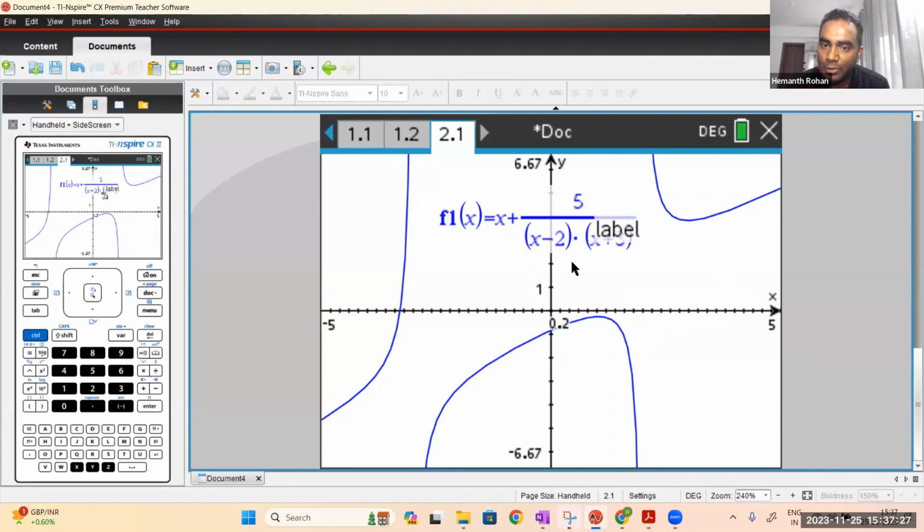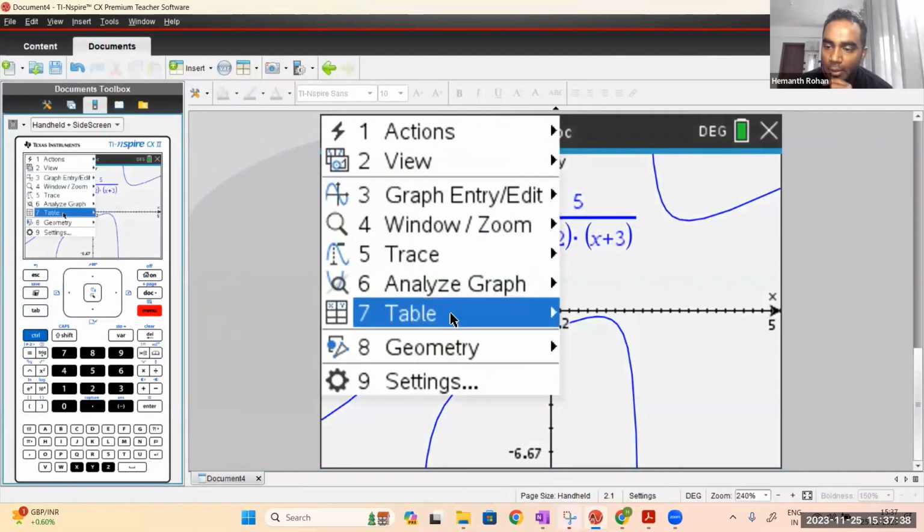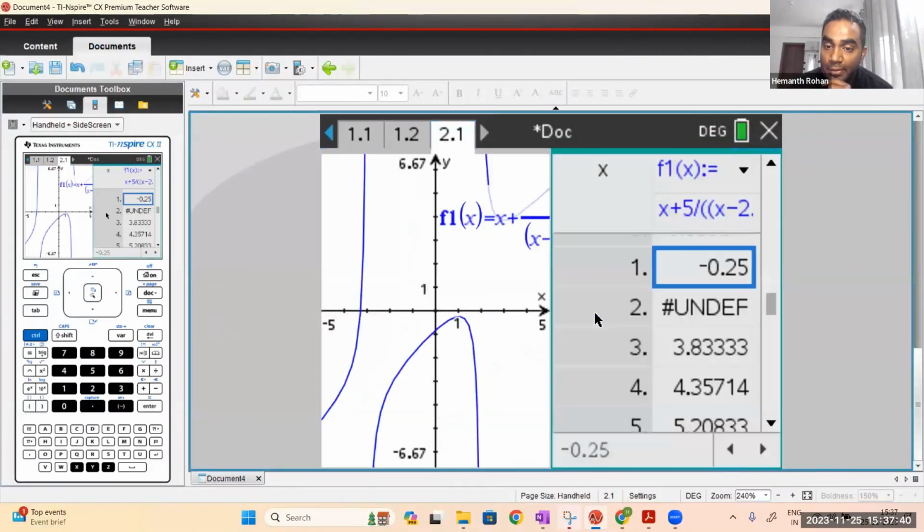First, asymptotes. I told you already how to find the asymptotes using the table. So click on menu, table, and split screen table. You can identify that when it says undefined, that value you cannot input into the function.